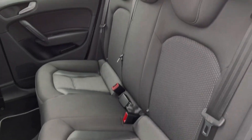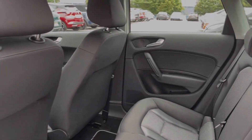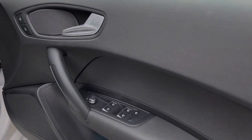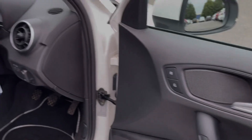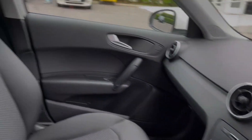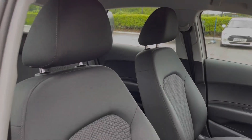Into the rear of the vehicle, you've got three full-size seats with ISO fix points on the outer two if you do need them. Taking a look around your driver's interior, you've got the controls for your electric windows and electrically adjustable door mirrors there. You can see we've got the three-spoke steering wheel and the cloth upholstery continuing into the front of the vehicle.